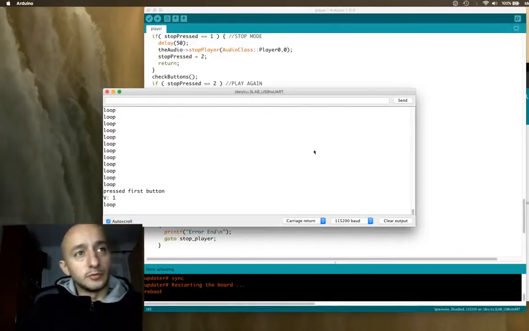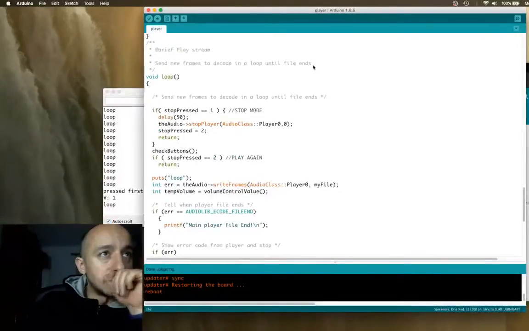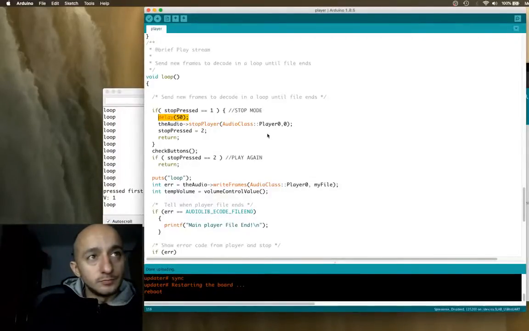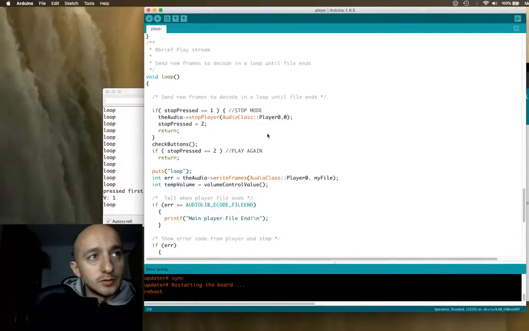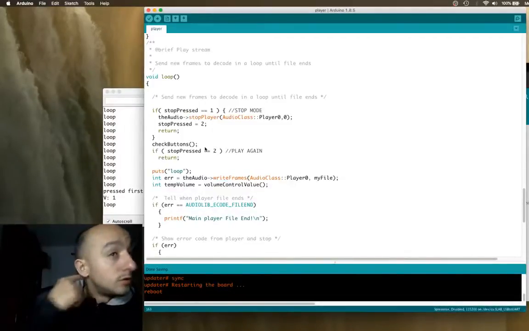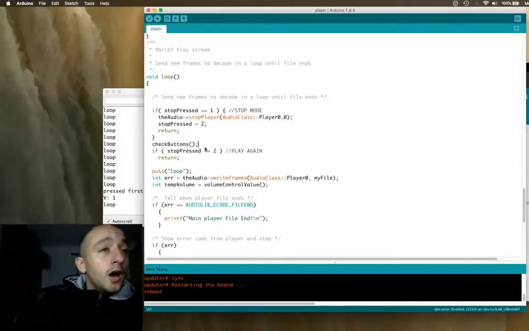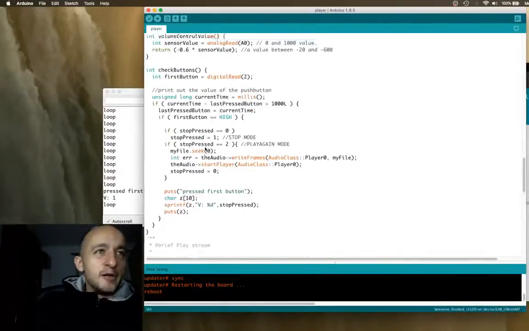Okay, let's try to see the code again. Maybe I'm missing something. I put the delay here. Let's try to remove it. Okay, and change the variable.